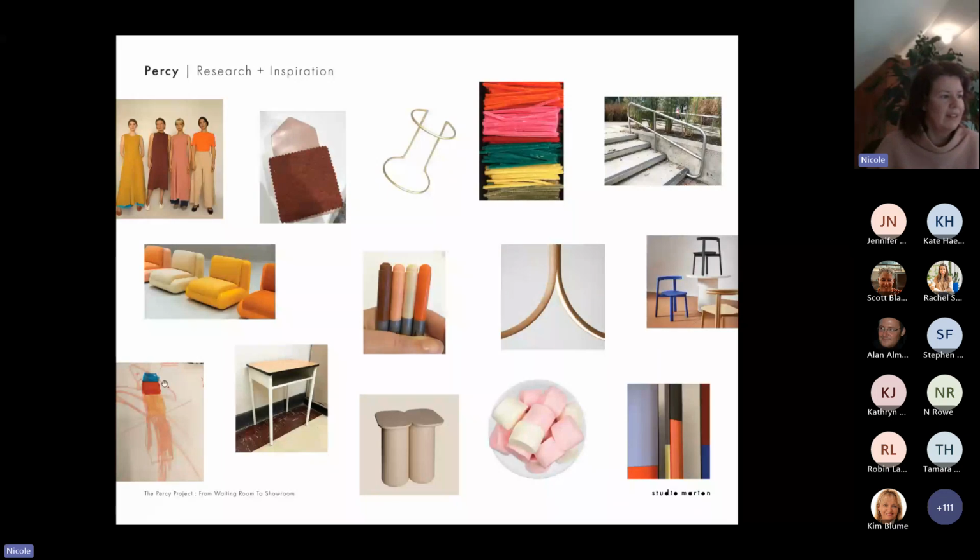My kids' drawing down here, sometimes they just do these scribbles that end up with really beautiful color combinations. This old desk in my children's school, marshmallows, this box of pipe cleaners that we still have basically unused, probably 10 years later. This railing we have at our park nearby. So inspiration comes from anywhere. This thing here too, this fluid, uninterrupted, unending thing. I don't even know what this is. To me, it looks like a water bottle for a bike, but I'm sure it's not.